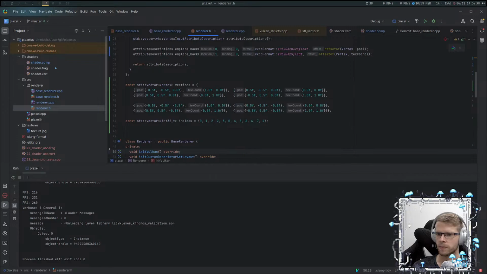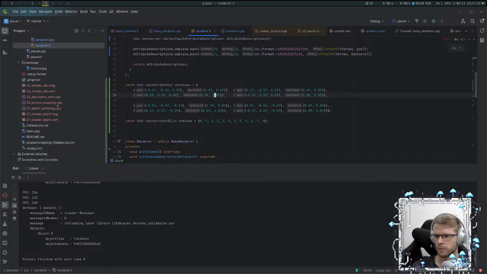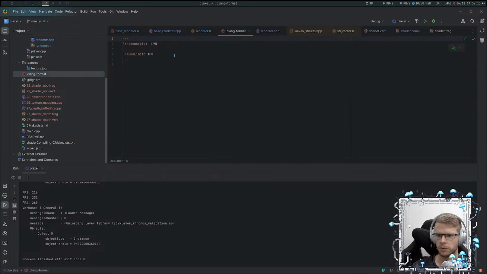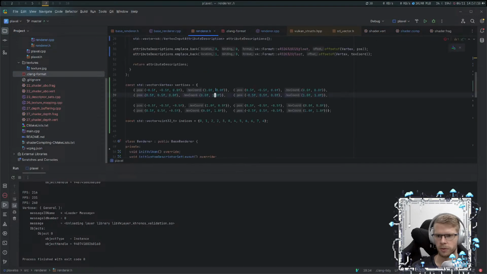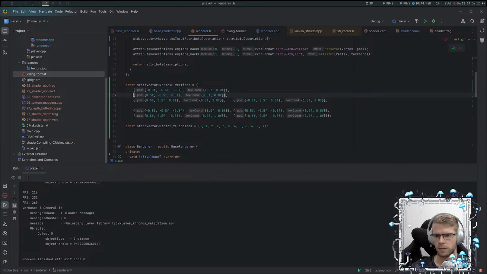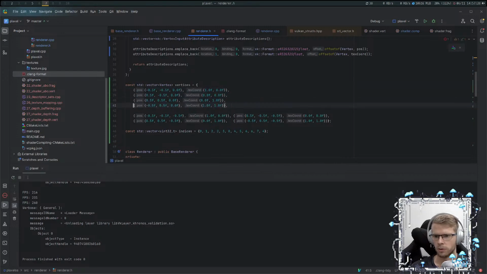Okay. Sometimes I don't like the way the IDE is auto-formatting. Probably related to the clang-format I'm using, but I would have preferred if it was formatting everything in columns like this.